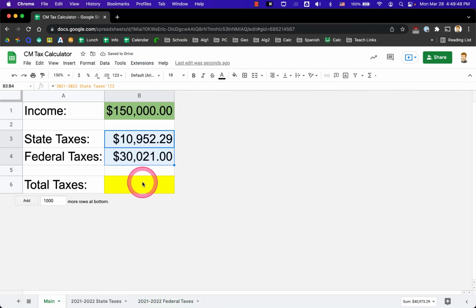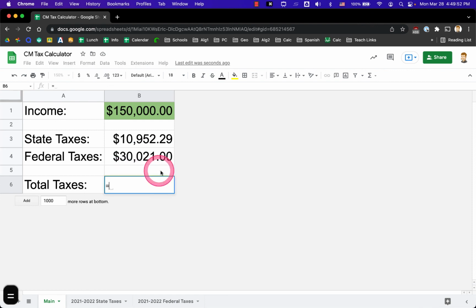We're basically done. Again, for total taxes, you could make it in a simple form. You could say it's equal to, click on B3, shift equal to sign to do the plus, and then click on B4. That does work, but I technically like formulas, so I'm going to go with an equal to sum, and then I'm just going to click and drag and my parentheses and call it good. Congratulations, we are now done with our calculator, and yeah, it was a lot of fun.